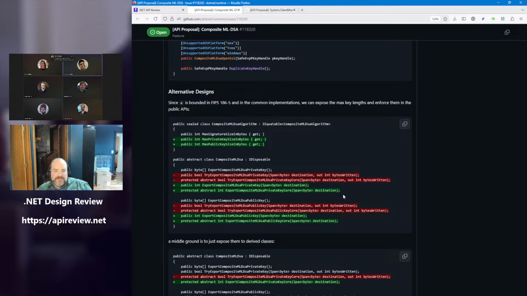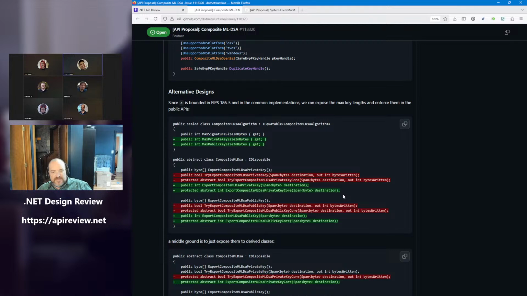Yeah, and the question is whether we need these. The other question, I guess, is whether we need these properties on the algorithm. I think not. I don't think we need it. Implementers can just assume it, or if they have a better notion of like, this is not long enough, then actually they can't do anything about that because we'll always provide the same length buffer.